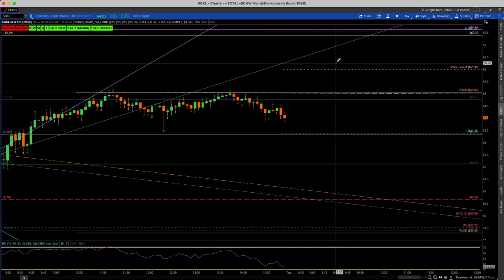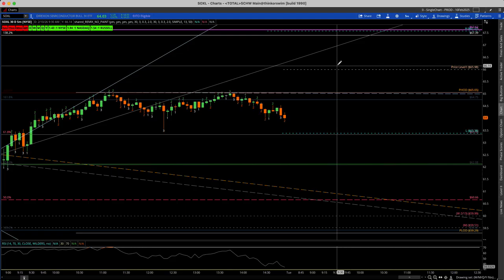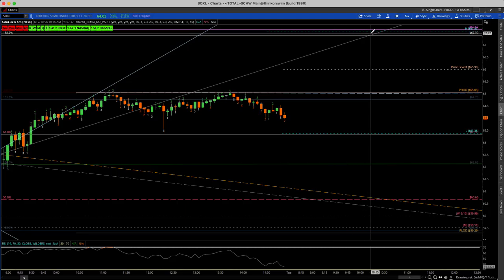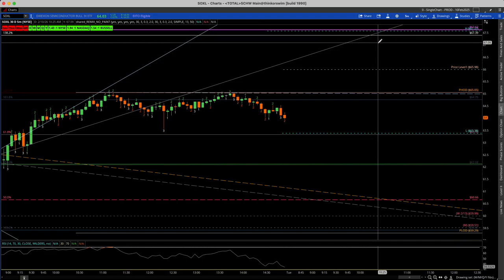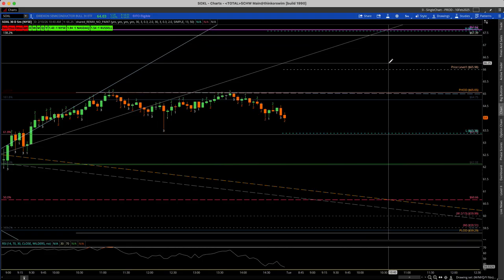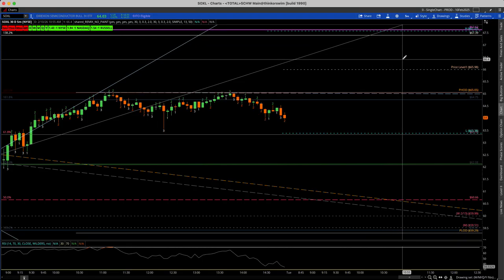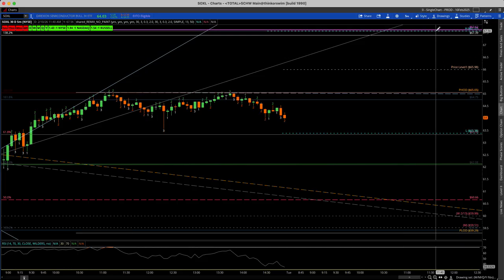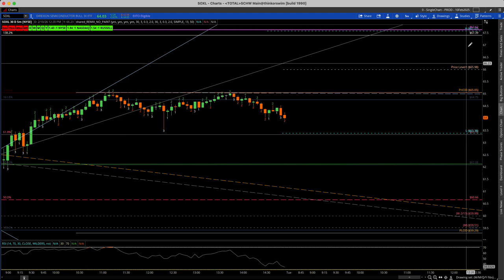Otherwise, you want to wait for price to get back above opening print. Maybe we get a push up, get a lower high, a rejection or a little bit of a pullback off of overnight high, and we come back and get a higher low at or above opening print. You want to go ahead and get into calls there. Obviously, overnight high being the first target, because previous high of day, we're above it already.